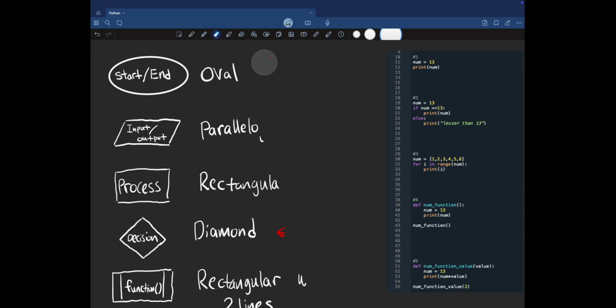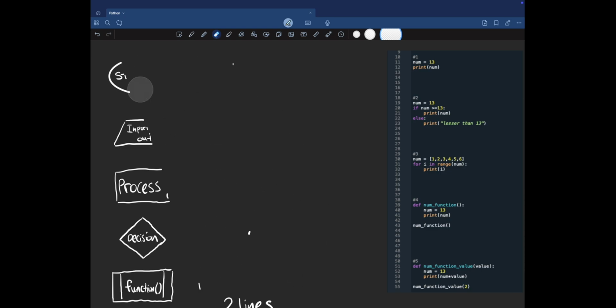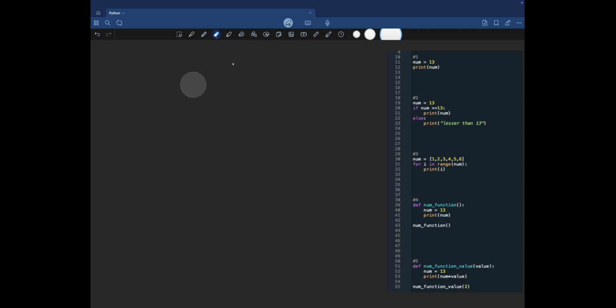On the right side, you can see I have prepared five scenarios of how I will be able to draw all these flowcharts. So this is scenario 1.